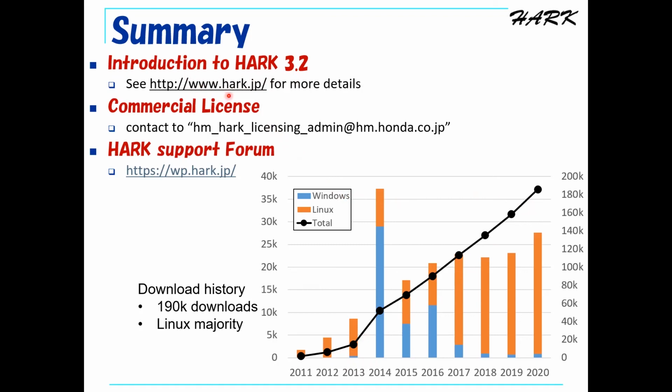One remark is that HARK is open source software, and you can freely use HARK for research purposes. But a license is necessary when you want to use it for commercial use. In such a case, please contact this email address so they will deal with your requests. When you have any technical questions, please post them to the HARK Forum shown here.